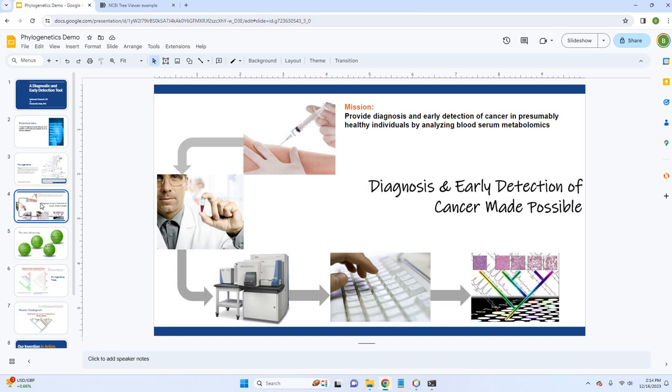Our vision of the clinical application of our invention: a patient goes to a lab where they take a blood sample, then the lab processes that blood using either mass spec or metabolomics and produces measurement of molecules found in that blood. We take those measurements and run our proprietary algorithm to generate an input file for the phylogenetics programs. These, in turn, produce a phylogenetic tree representation of this patient, and we use that to derive diagnosis and early detection.